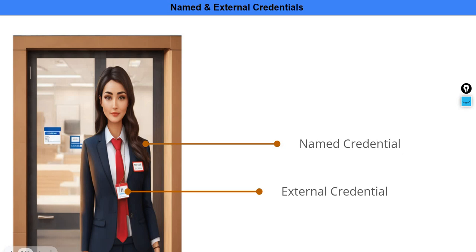Just like that, whenever you want to make a callout to an external API, Salesforce says to use this external and named credential together, and keep all your secrets safe, especially the URL to which you want to make a callout. And how do you authenticate yourself to that URL, just like how you use an access card to gain access to your office? All these configurations are going to happen in the external credential and named credential together. And this is what we're going to use back in our flow.